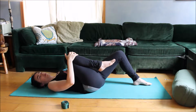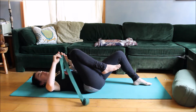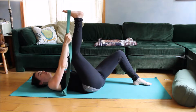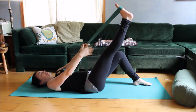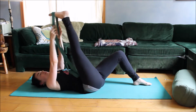And then as you're ready, you can find your good old neighborhood friendly yoga strap or bed sheet or whatever you've got, and you're going to loop it over the ball of the foot. And then from there, you're going to gently stretch up. It depends on where your hamstrings are at. Some people, your hamstrings might be here. Other people might not even need the strap. You can bring it all the way up.